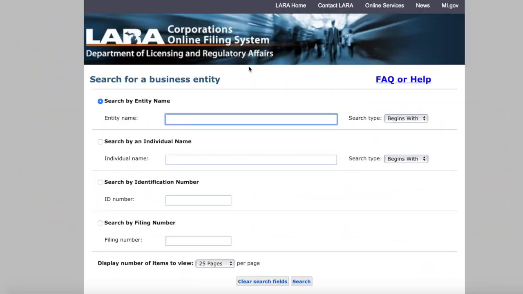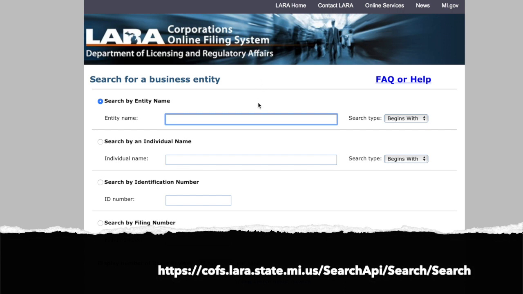All right, so number one, we have create the LLC. So this is where we're going to go to the state of Michigan's website. We're going to first check if the name is taken that you're looking for, and then we're going to go through how to submit the articles of organization through Michigan.gov. All right, we're going to go to this link here, and I will put this in the description, and I'll also show it up here so you guys know what it is. So we're going to this link.